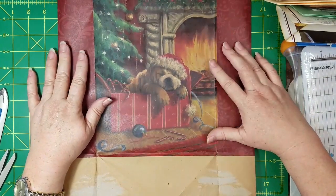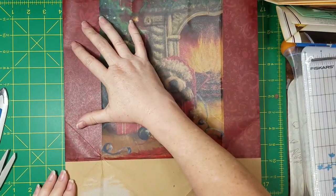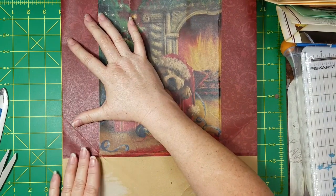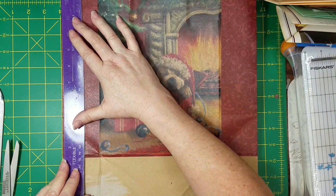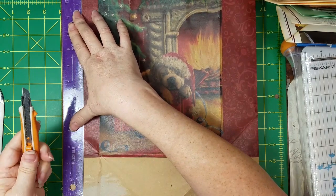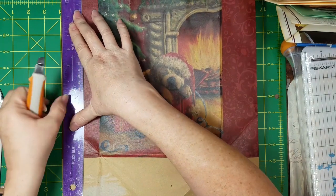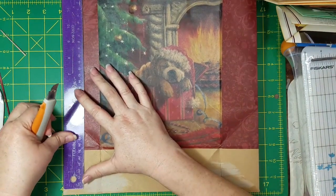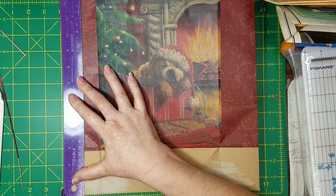But okay, I know I'm thinking out loud. So if we fold it in half, I think we're going to get two from here. Let me see. So let's get our ruler, I've lost my metal ruler. Oh, there it is. It's upside down. Okay, let's get our ruler and our straight edge. I know I could put it over there in my big guillotine, but I'm going to live wild and dangerous. Just in case some of y'all don't have a guillotine thing. And then we'll see what kind of mess we can get into.